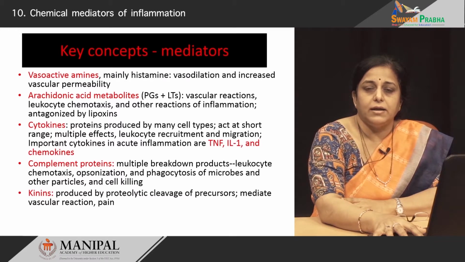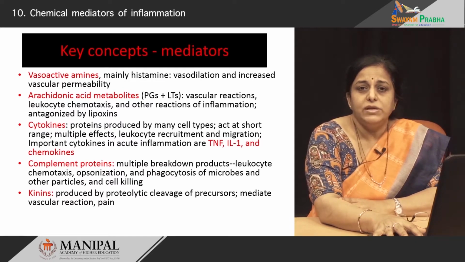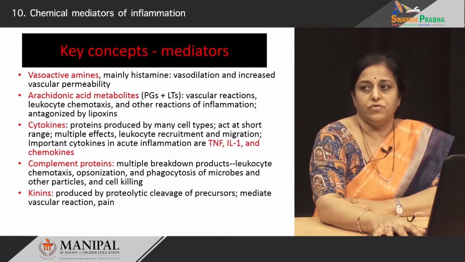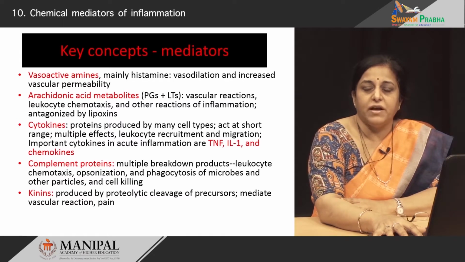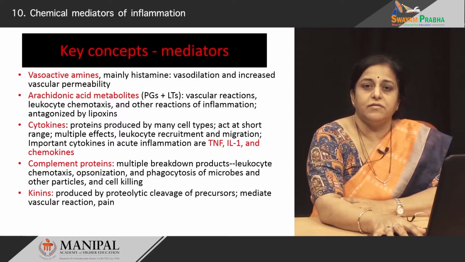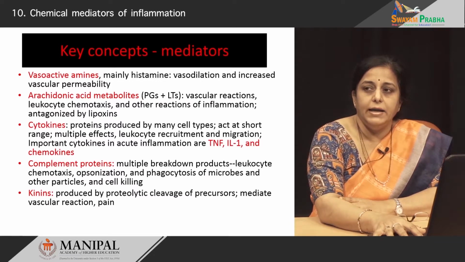And also we learned that there is a set of arachidonic acid derived metabolites called lipoxins, which has an anti-inflammatory role. Next comes cytokines. Cytokines, as the name says, are generated by the cells. Various types of cells produce cytokines. They have multiple effects. They result in leukocyte recruitment and migration, and there are several cytokines, the most important ones being IL-1, IL-8, TNF and chemokines.